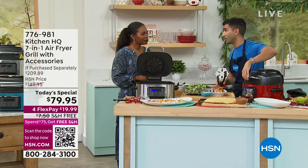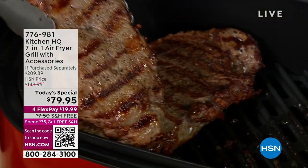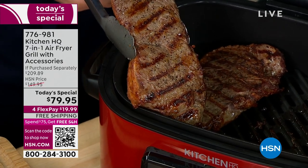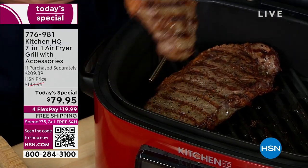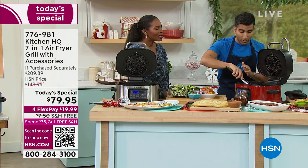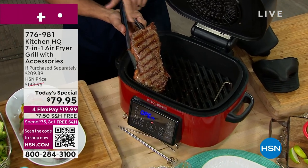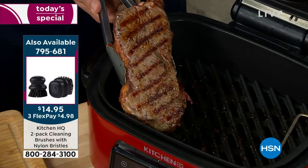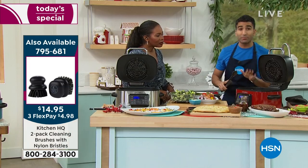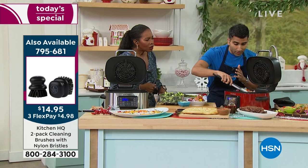That's the roast — now I've got to show you the grill. Check out this ribeye steak — look at those grill marks. That's the Maillard reaction, the deep caramelization you get with a cast aluminum grill. I want everyone to grill year-round without worrying about propane or charcoal or going outside. You've got the power of air circulating, but with the cast aluminum grill getting smoking hot up to 515 degrees — listen to that sizzle.